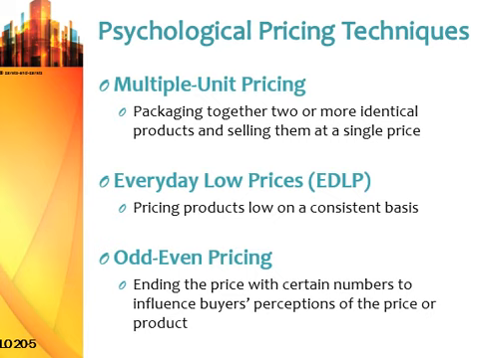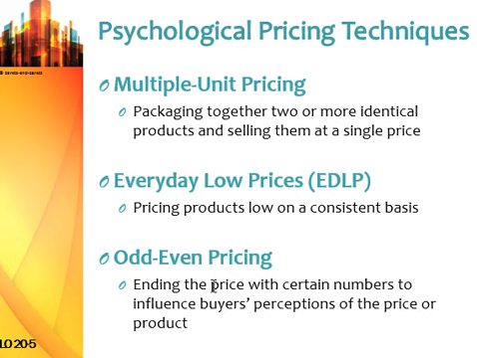Multiple unit pricing, as a part of psychological pricing technique, is packaging two or more identical products and selling them at a single price, which is practiced in supermarkets nowadays. Everyday low prices, I think, was introduced by Walmart, where they convince customers to come in any day and get a great deal.